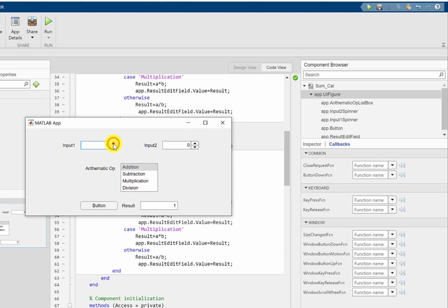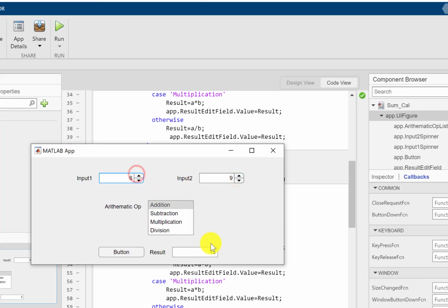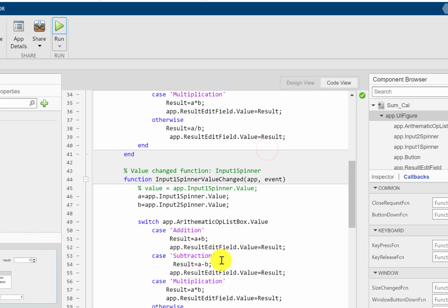Okay, so here I'm going to raise the value, and since the addition is selected, it's going to add. Now I'm going to choose the subtraction, and if you can see, since subtraction is selected, by pressing the push button or using this spinner, we'll see the newer value. Now it comes to multiplication, and now division. So you can see it almost worked the same way as the drop down menu. The switch statement does the job behind the scenes.